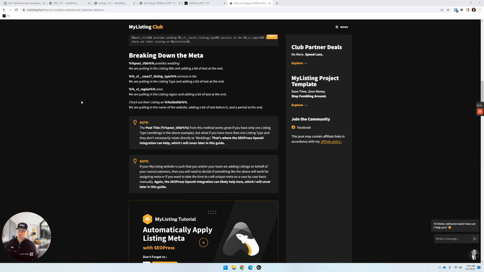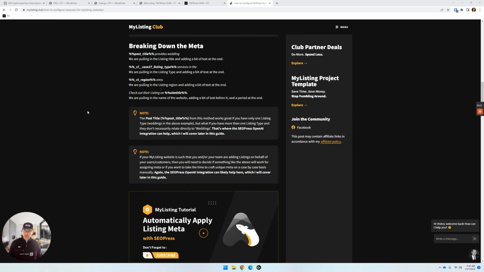I'd have to think of one off the top of my head, but let's just say you've got other listing types, and then that general assumption just won't work. So what are our options? That's what I wanted to point out, where this OpenAI integration really will help.